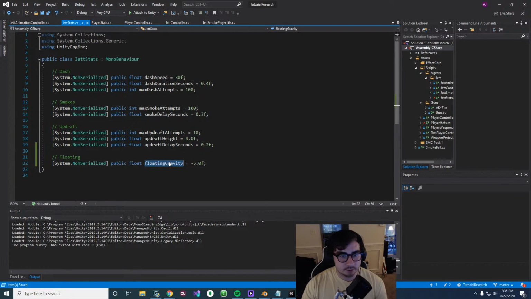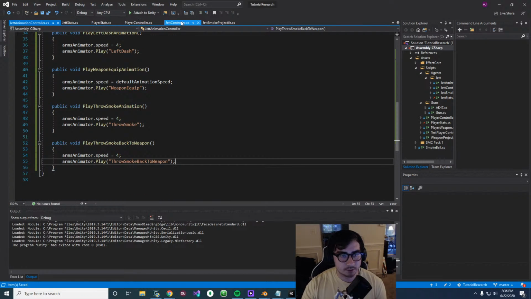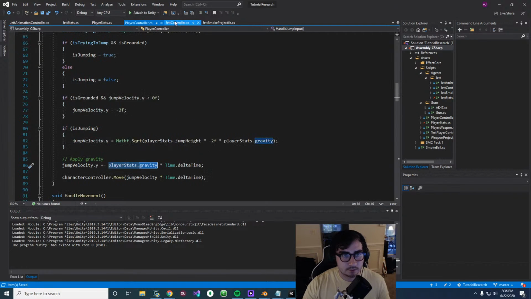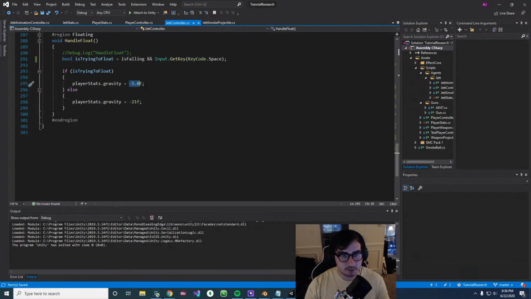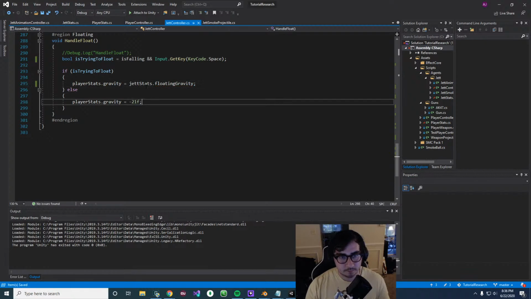So we have this floating gravity. Jett animation controller, Jett controller, and then let's set this instead. Wait, am I Jett stats -5? Okay, so here we say Jett stats dot floating gravity.